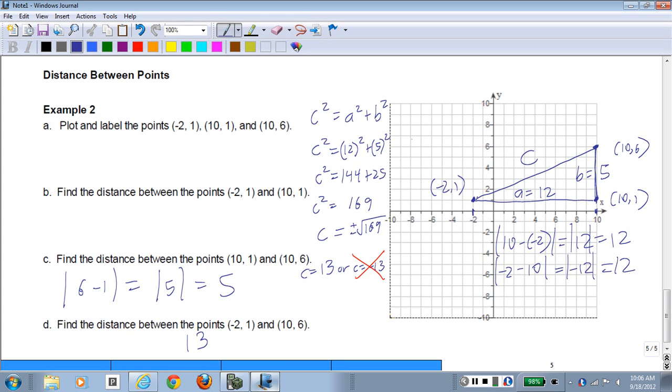I had a friend, acquaintance, I guess, in my high school geometry class that refused to memorize this distance formula that we're about to look at. And whenever he had to find the distance between 2 points, he just did this. He drew the picture, he used the Pythagorean theorem, and it was all good. I guess he figured the number of times he was going to have to do that in his lifetime, it wasn't worth memorizing the distance formula. But we'll look at the distance formula nonetheless. Here goes.